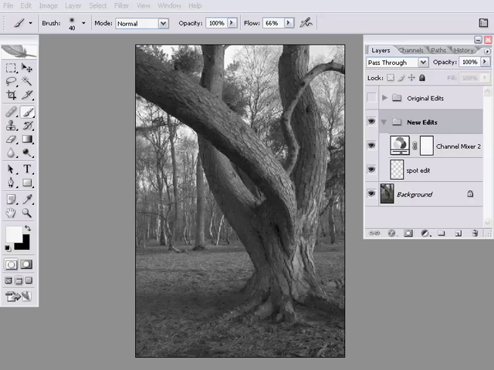So last week we did some spot editing and a black and white conversion, and I tried to find a couple of different ways of doing those things, because they're things we've covered before, and I'm just trying to keep those things fresh. This week we need to start moving our shot towards a very high contrast style, and this is interesting particularly because it breaks another classic rule of good photography. Traditionally, you've been taught that a well-exposed shot should have detail in both the highlights and the shadow areas.